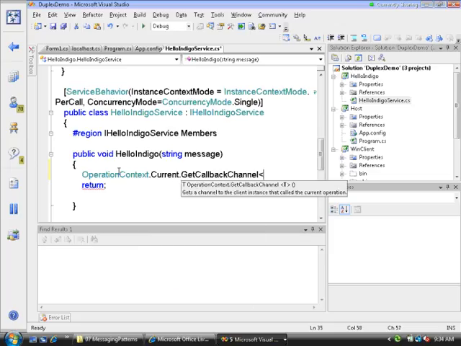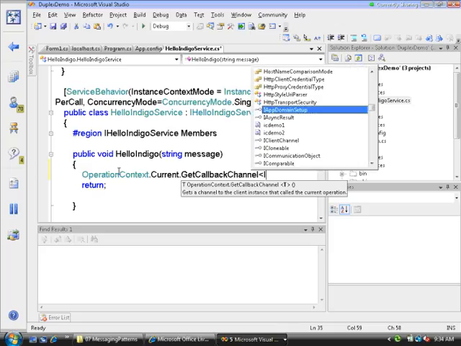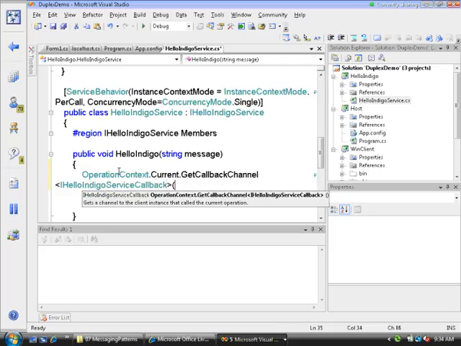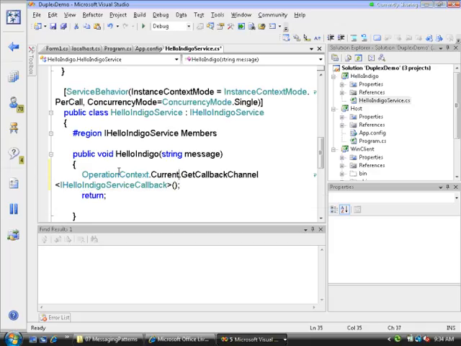Every single operation to this service contract, iHello Indigo service, is going to provide a callback channel of type iHello Indigo service callback. So we want to store a reference to that and then use it to call back to the client. So iHello Indigo service callback.